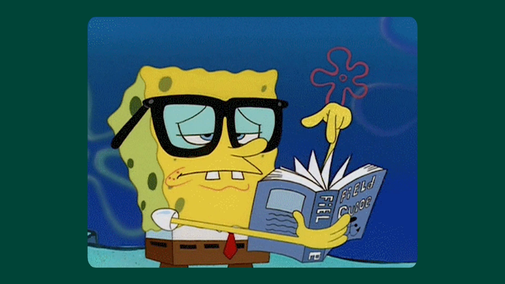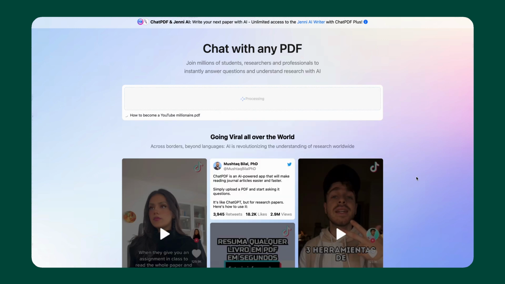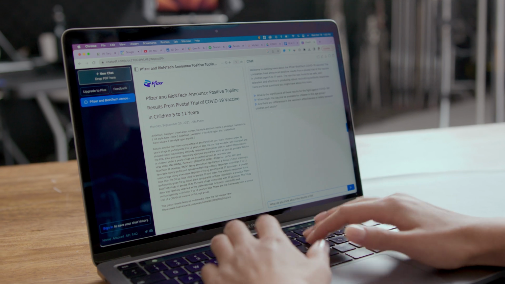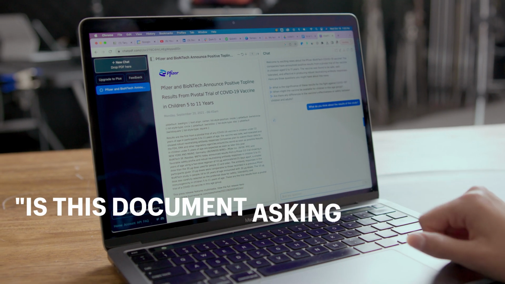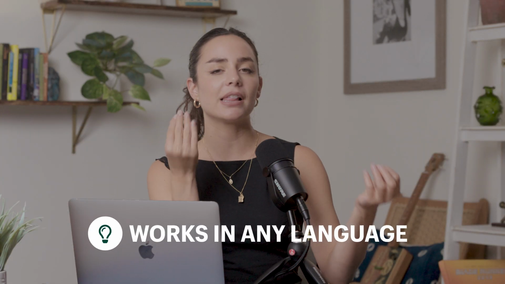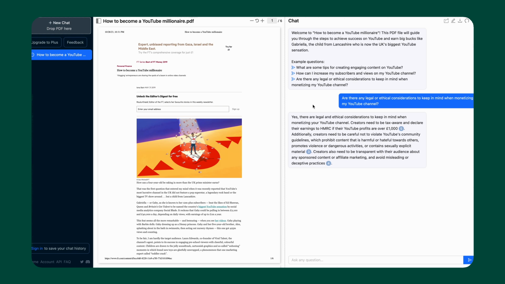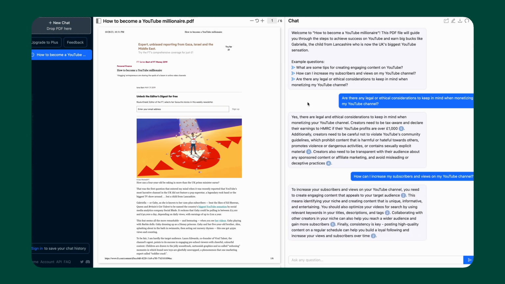But for me, I am a stickler. And when I say stickler, I mean, I read every word of a contract. And this tool right here will help you get to the main points that you need. You can even ask questions like, say you're reading through a contract and you can ask it, is there anywhere in this document that's asking me to sign my life away? That's pretty important information. You know what I mean? You might want to know that. So it can work in any language as well. So even if you're not a legal professional per se, this can be a really great tool for anyone that's just wanting to sift through the information and just get down to the very important stuff.